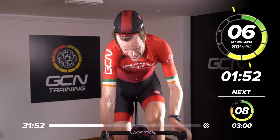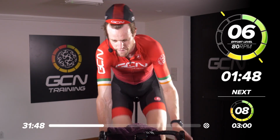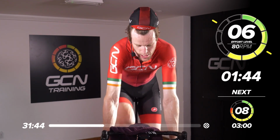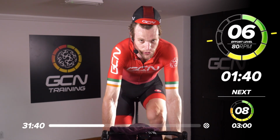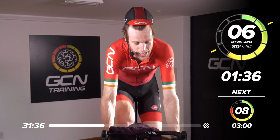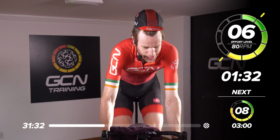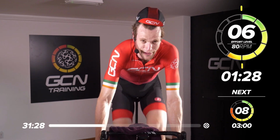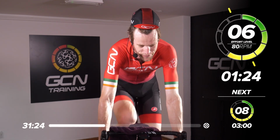This is also a great session to do when you get out on the road as well. So if you have a few mates, find some quiet roads, you can recreate this one. Find a finish point, maybe 3 kilometers in length, find a finish line, and take it in turns delivering your mates as a sprinter. It's an incredible way to really push yourself hard and not actually know you're doing it just because you're having so much fun.